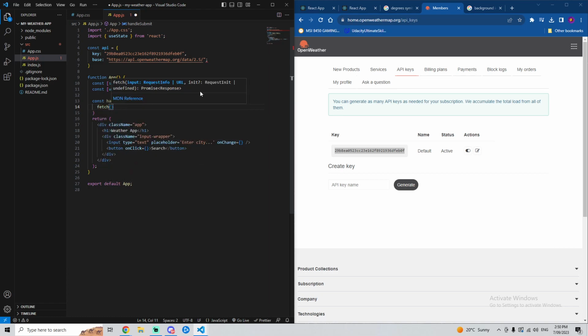Now this is where it gets a bit confusing. We're going to open some template literals up, and we're going to use what's in the documentation and just fill out all the parameters, or the queries I should say, with our data. So the first thing we're going to take in is api.base. Then after that, we're going to say weather?q= and we'll open up the JavaScript again, search. So that's where our search is going to be. That's our state right here. And then after search, we're going to say ampersand, and we're going to say units=metric and &appid= and that's going to equal our api.key.